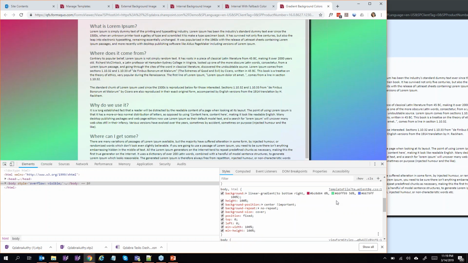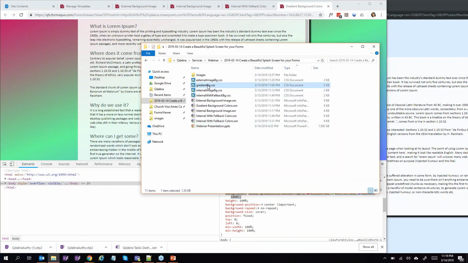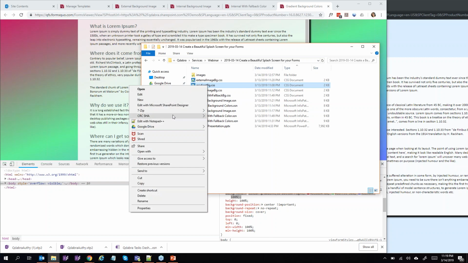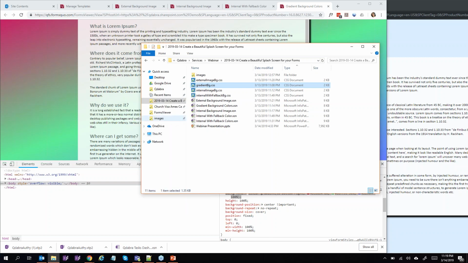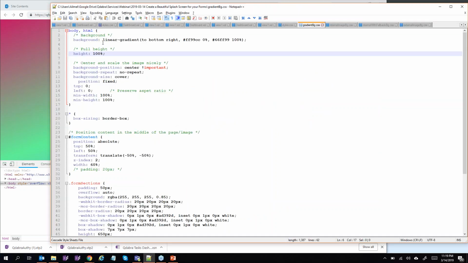So once you're happy with how things are looking, you copy your code here, and then you go to your CSS file. Let me show you how that looks. We've got the CSS file here, which is loaded in our InfoPath Forms resource file. So here's our linear gradient, the initial one with the pink and the green.